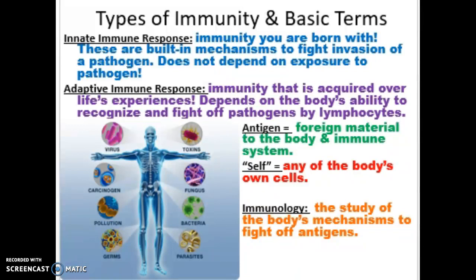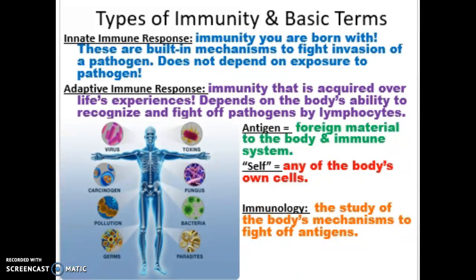If you think about it, when a baby's first born, the first time they're exposed to other pathogens is when people come to visit them at the hospital and new people are holding them, etc. And even toddlers, they're always sick. I swear, they always have a drippy nose. Now, that's because they don't have a very well-developed immune system yet. They have their innate, but they don't have an adaptive. So every new pathogen they come in contact with, their body has to attempt to fight off and develop immunity towards.